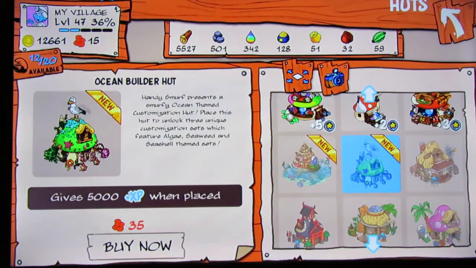So yeah, Ocean Builder Hut. Handy Smurf presents a Smurf Ocean themed customization hut. Place this hut to unlock three unique customization sets, which feature algae, seaweed, and seashell themes. For 35 Smurf berries. Why so many Smurf berries? This I can never understand. Why so many Smurf berries?